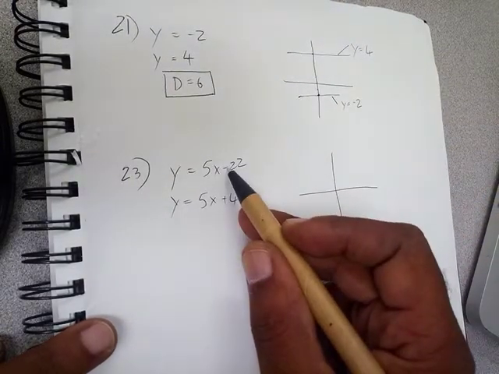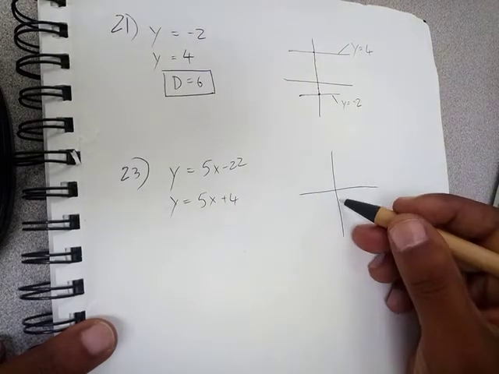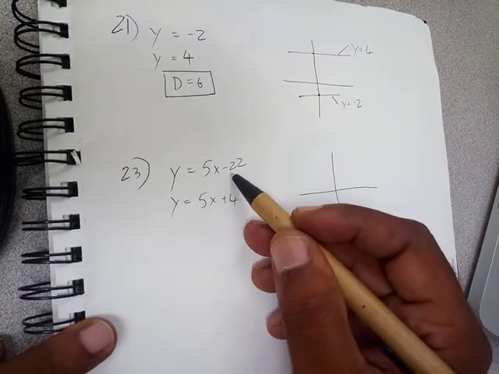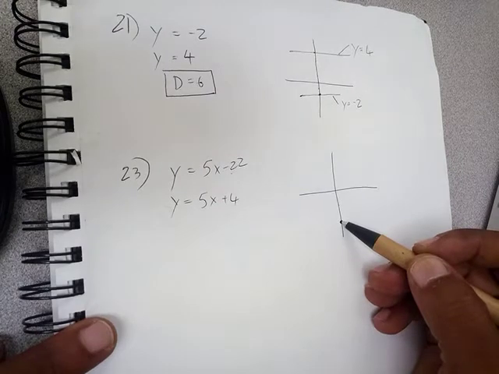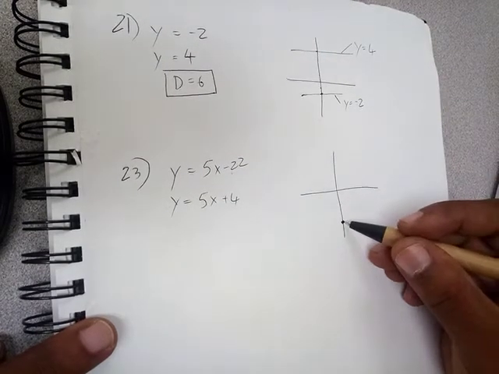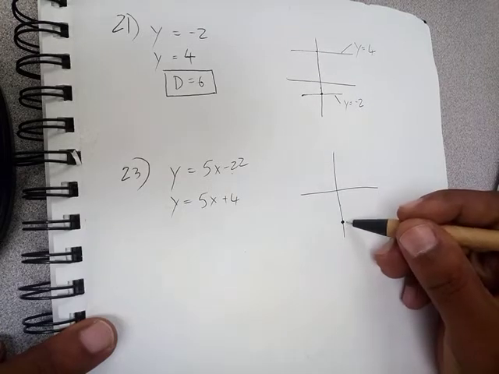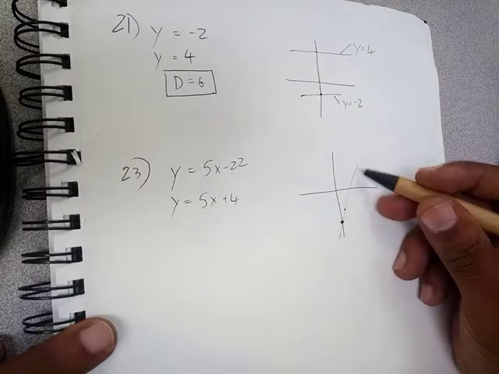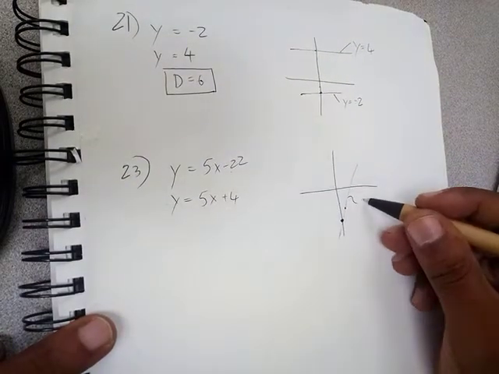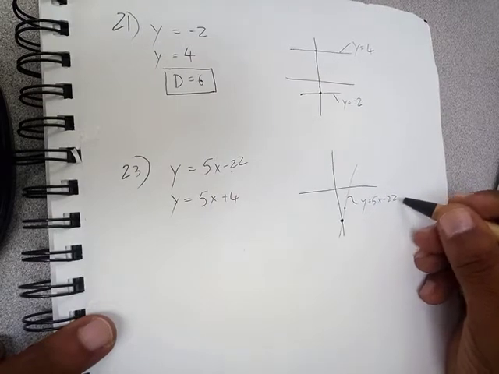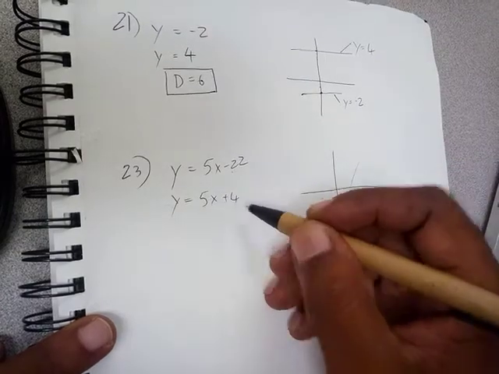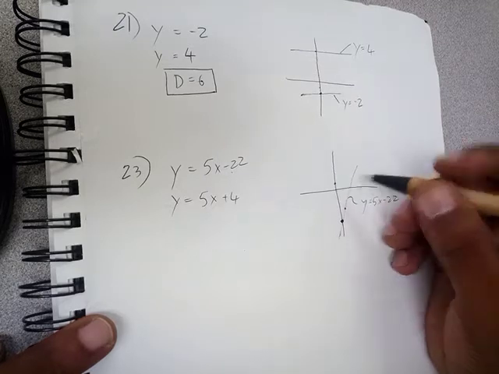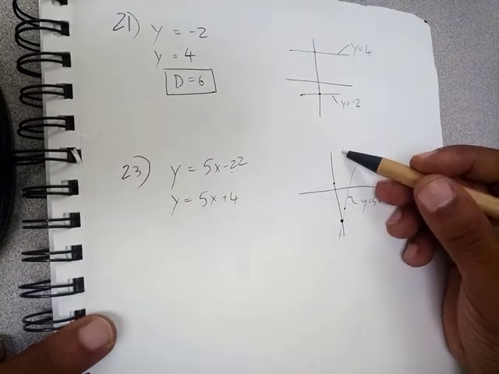We're going to have to compress some things. It says -22. So let's say that that's 10, that's 20, and that's 22. So that's where it intercepts, at -22. That's your y-intercept. Very important information. We'll use it later when we're finding the distance. Now it's a positive slope, so I go over 1 and up 5. We're estimating this, okay? This is a drawing to help us think. So that's the line y is equal to 5x minus 22. The next line is going to be plus 4 for that y-intercept. That was about 10, so this is going to be about 4. These are estimates. I imitate it because it's parallel to this.